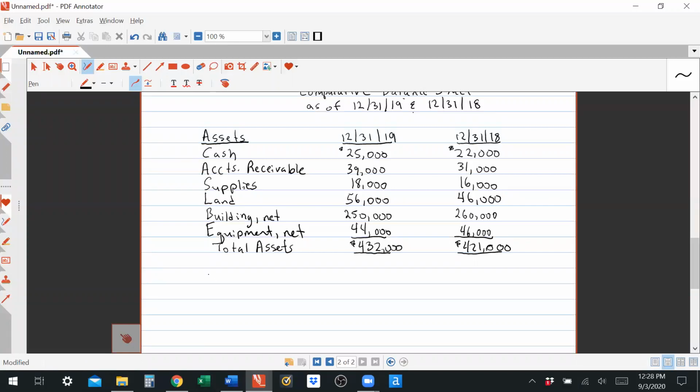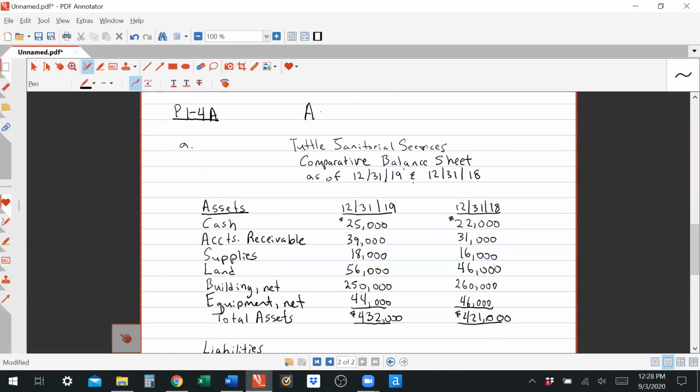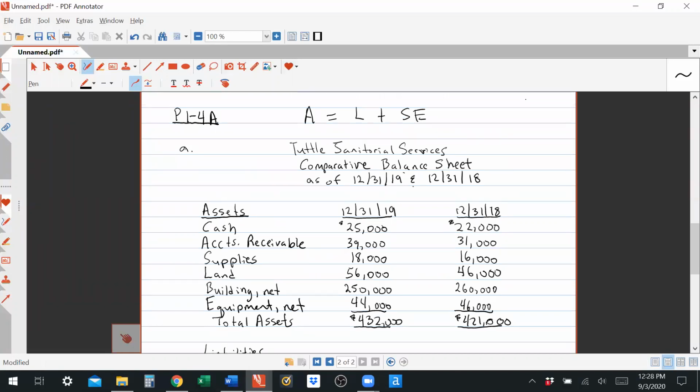All right, now we move to the liabilities section. We have a subheading. And remember, the balance sheet summarizes the accounting equation. The accounting equation is assets equal liabilities plus stockholders' equity. So we're going to get a subtotal of the assets. That's right here. Then we're going to get a subtotal of the liabilities and a subtotal of the owner's equity, and then the total of those two subtotals to confirm that this equation holds. The balance sheet should confirm that this equation holds, both at the end of 2019 and at the end of 2018. It has to hold at any moment in time.